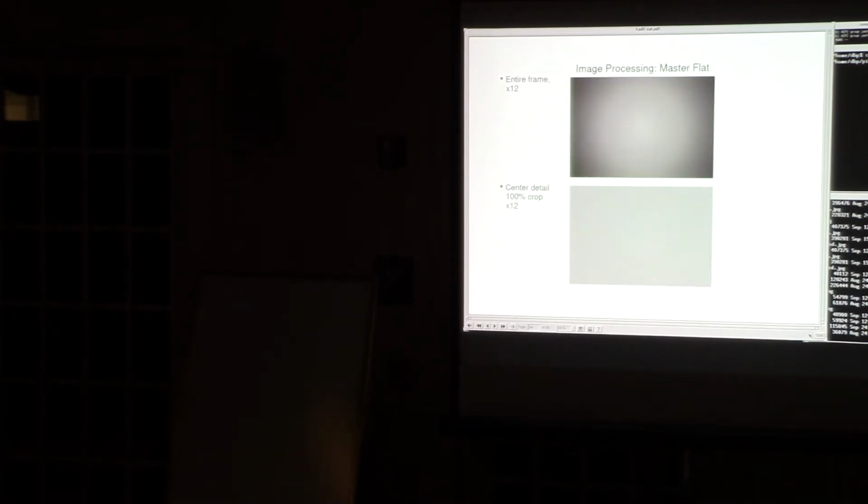This is a flat. This is the full frame flat, and it's been pushed by about 3.5 stops. So it's highly exaggerated, and what you see there is mostly vignetting. And this is the center detail at 100%, also pushed by a factor of 12 or 3.5 stops. If you look carefully, you can see a small amount of pixel-to-pixel noise in that. So it's capturing both of them.